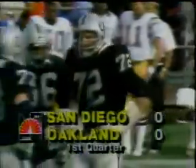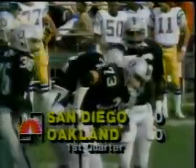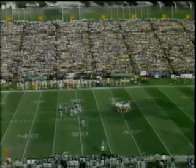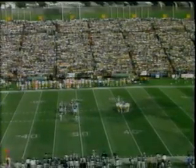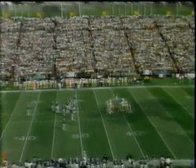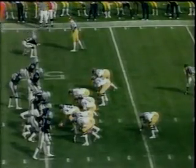And we'd like to welcome those viewers who are joining us now that have been watching the Denver-Cincinnati game. This is Charlie Jones, Lynn Dawson. We have no score. 11:58 time remaining in the first quarter. The Chargers took the opening kickoff. They had a penalty, so the line of scrimmage became the San Diego 8-yard line. They have now moved to their own 49-yard line, and it is 3rd down and 13. And they've held possession of the football for 4 minutes in this first quarter. Oakland is yet to get a hold of it.